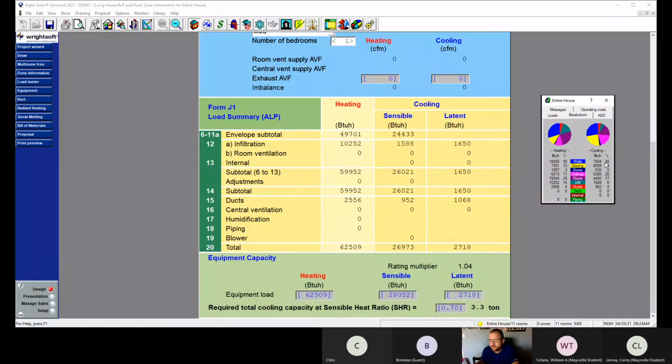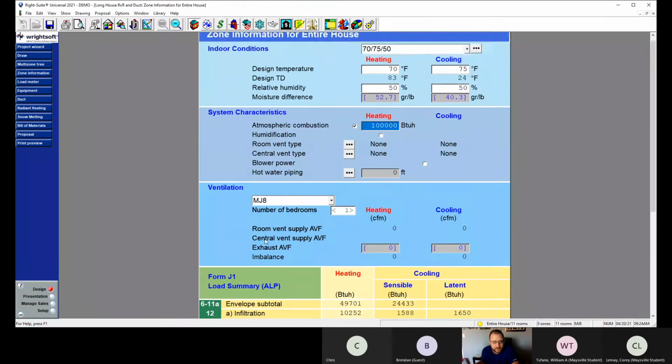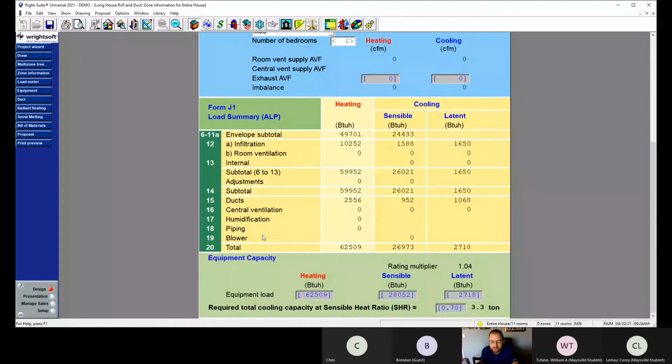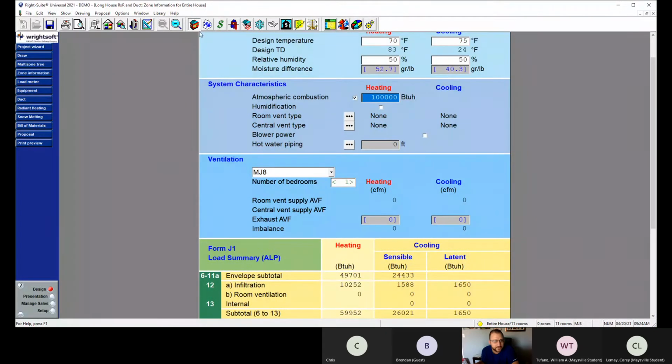Load meter. So I don't know if this is just more accurate based on all those specific materials than what we've done in the past, but I just really feel like this seems high. I could be wrong, but I feel like we put everything in right. I just can't figure it out.